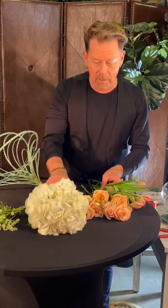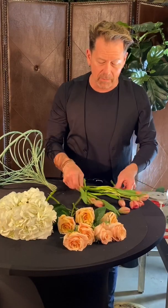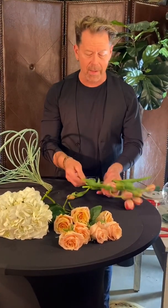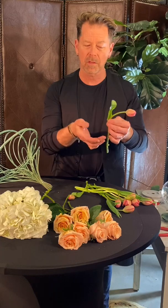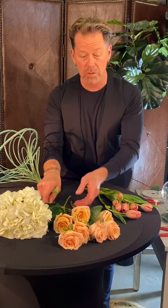So we're going to set these in little piles. When we're working on a hand tie, it's always good to have everything cleaned up. And I've already done that just to make this quick and easy. But if the leaves don't look pristine or perfect, we're just going to take a few of those off. But as I mentioned, I've already cleaned them so they're in good shape.